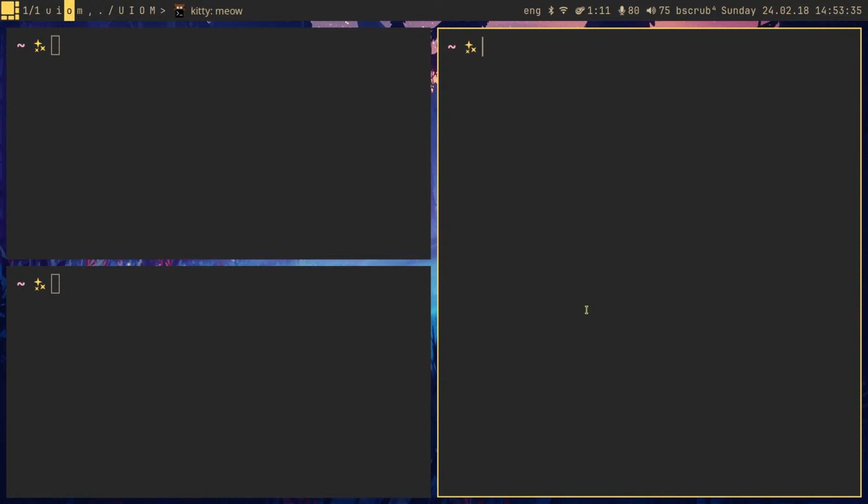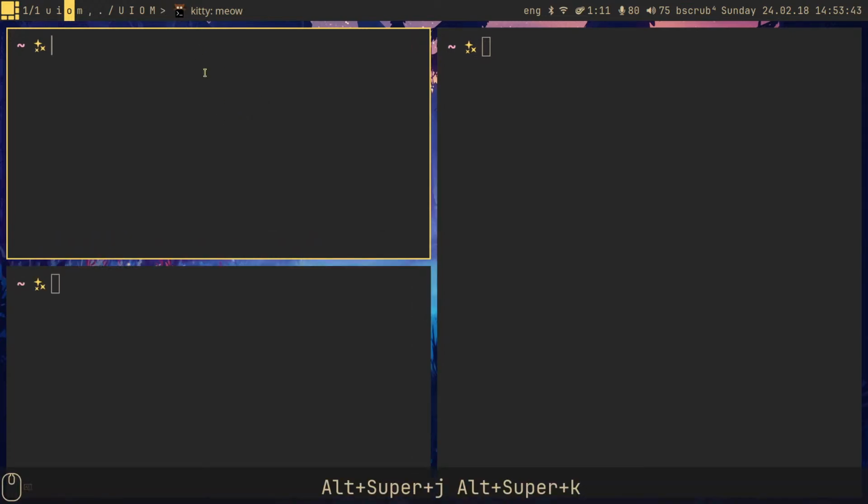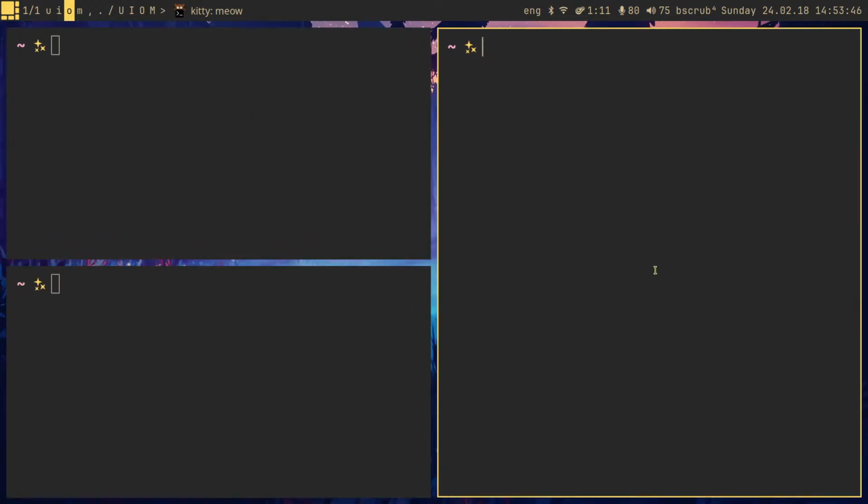I didn't expect it to look like this. That's very strange. Yeah, so this is the master window, even though I would expect this one to be, but I guess not.